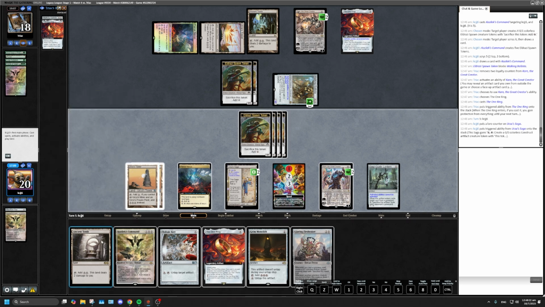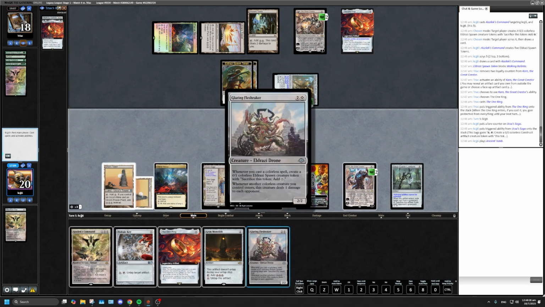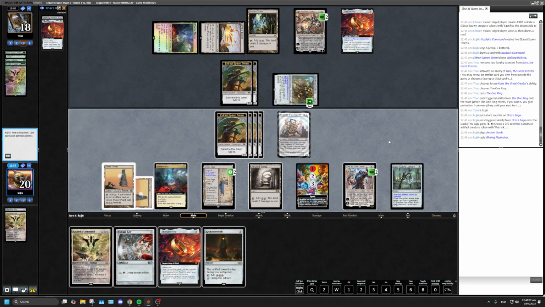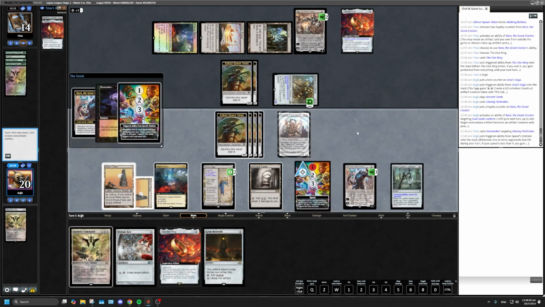Right on time. We'll play our Ancient Tomb. Here we can just play out a Flash Raker. We can, let's see, do we want to plus? I think we do want to plus. We'll plus and target the Soul Guide. I assume what's happening? They are casting a Dismember.